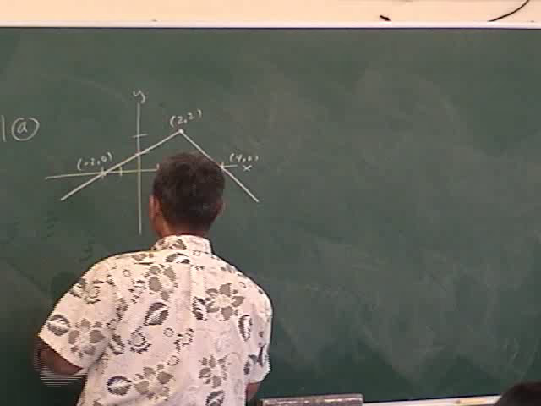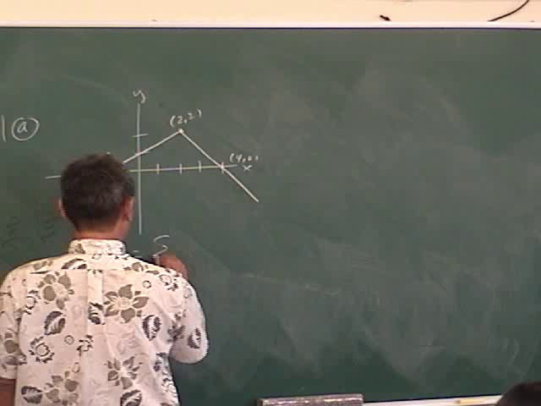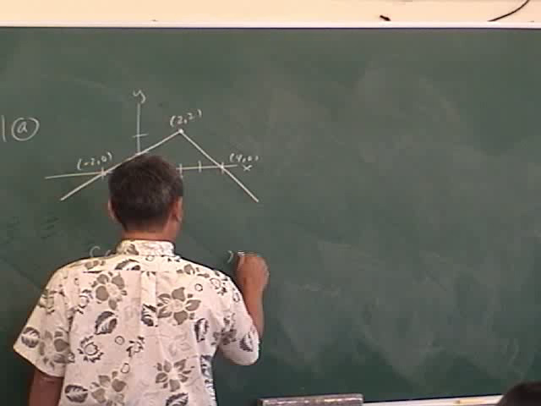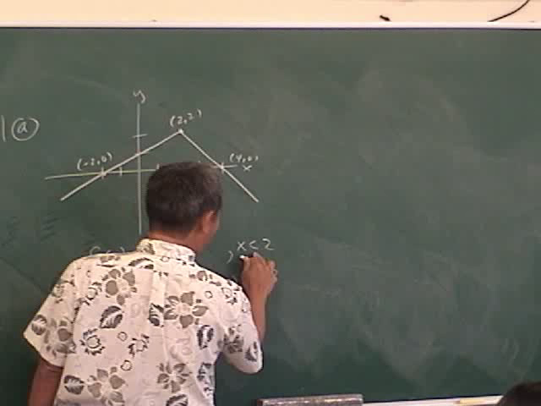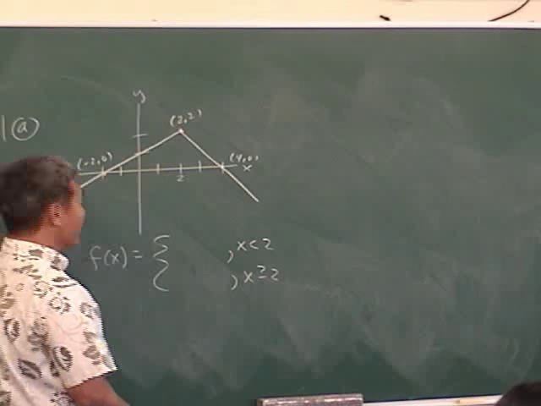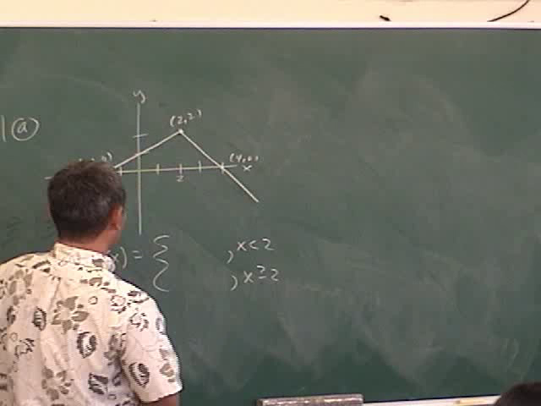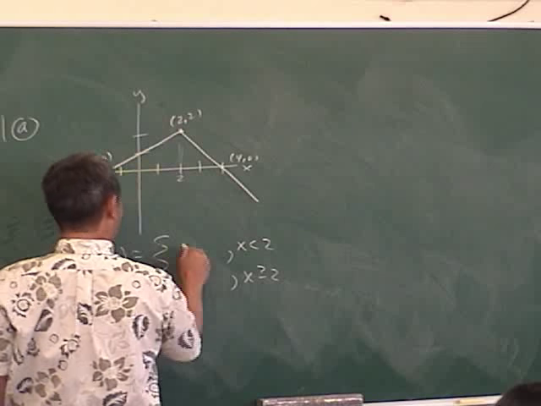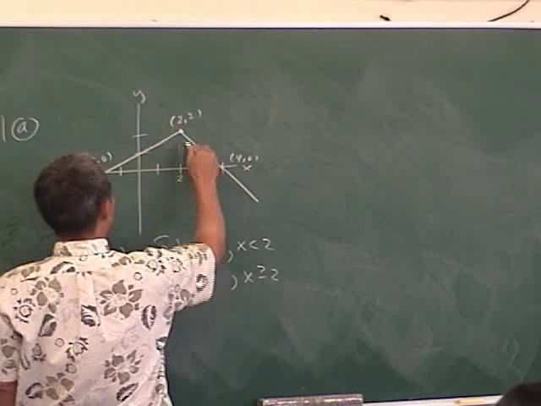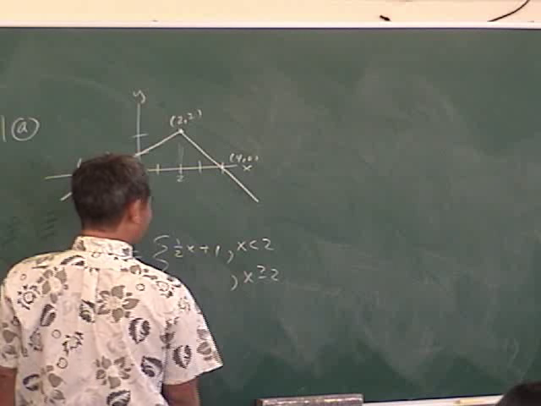Okay, 1A, write this as a piecewise function. So f of x is equal to, and then since this is 2 here, x is less than 2, x is greater than or equal to 2. Does it matter which one I put the or equal to on? No, because they both meet at that same point, so it doesn't matter. Okay, this line, what is the slope? What's rise over run? 2 over 4 is 1/2. And then since it has to pass through the point 2, 2, if you plug in 2, you get 1, so plus 1 then, right?